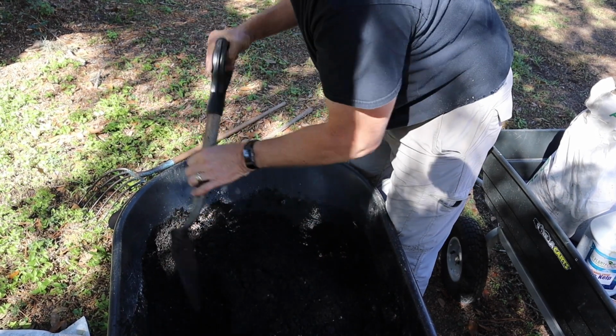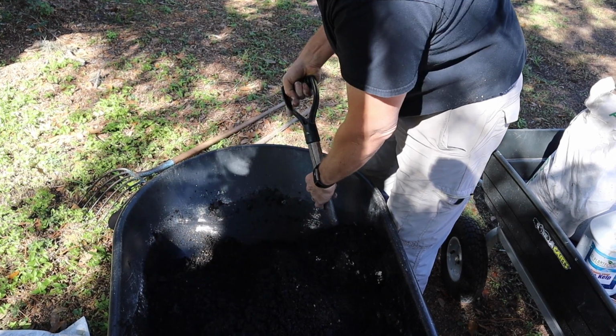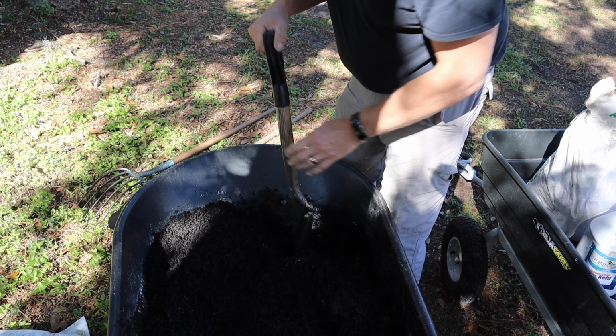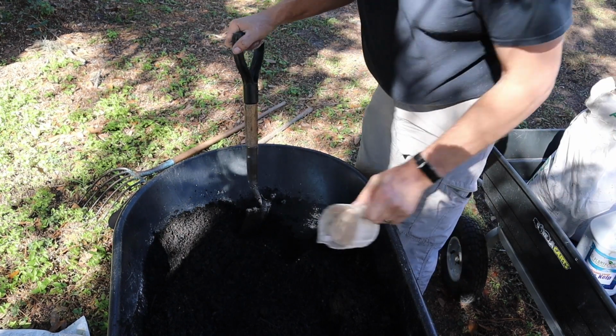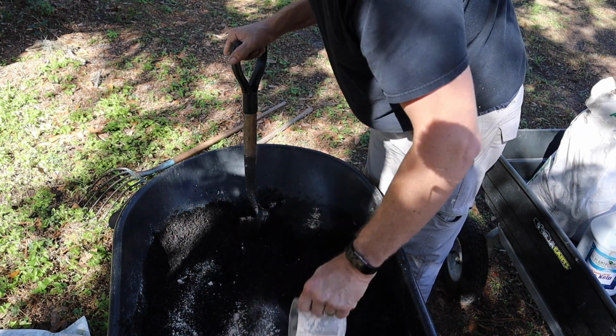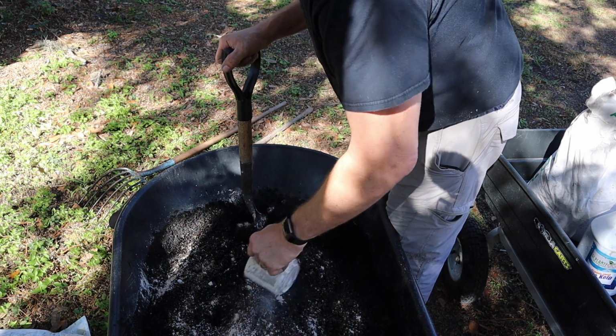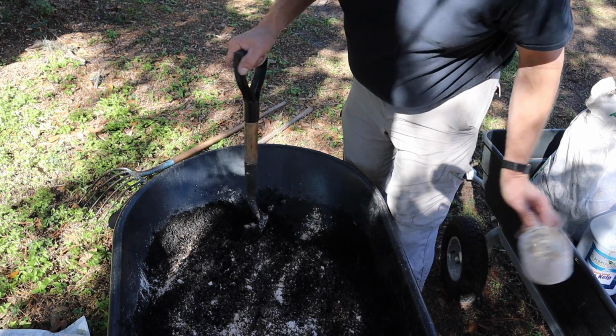So what we're doing, we're inoculating it. We're making that biochar grab a hold of all this good stuff that we're giving it, and then it'll slowly release that for the plants as they need it.